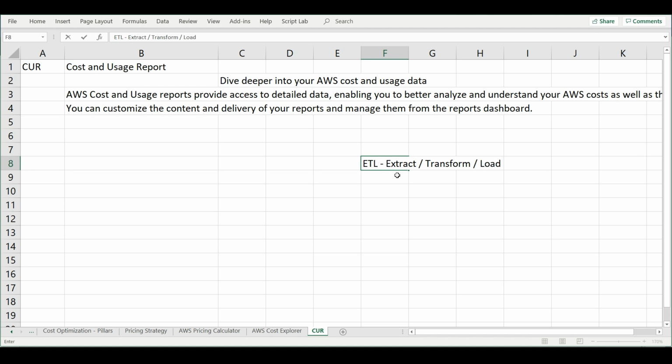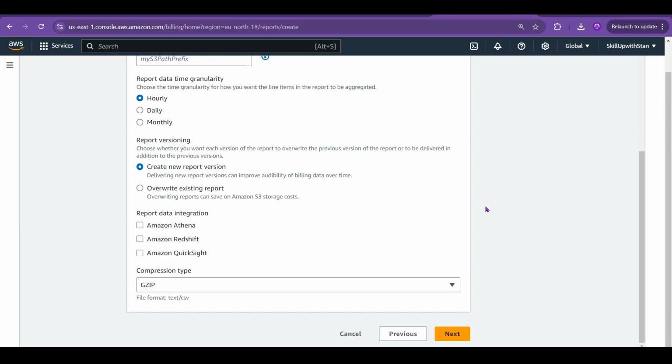If you're getting a report in a particular format, they might also want to convert some columns, or remove some columns, or add some field. And then if you want to transform and load the data into a different S3 bucket, then you can integrate it with Athena. Athena is an ETL tool. It's a data analytics tool where it can add some fields, or make some modifications, or round up some numbers automatically.